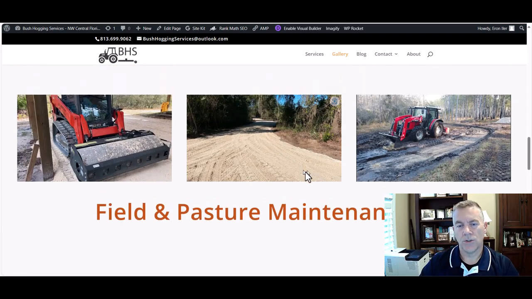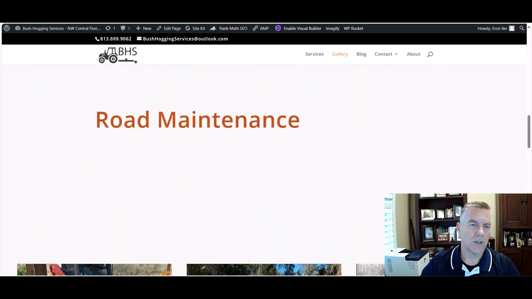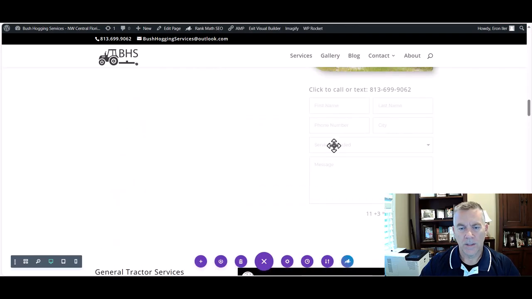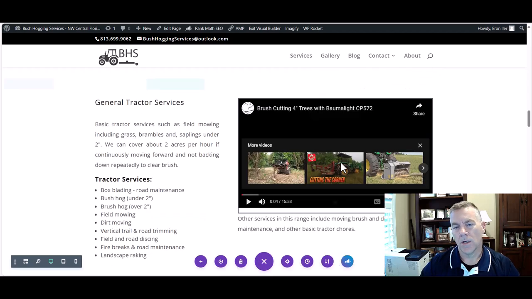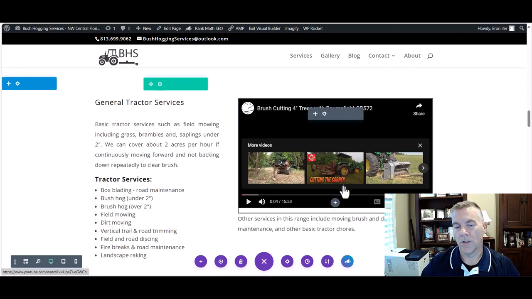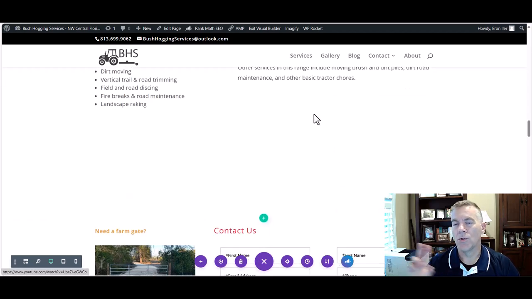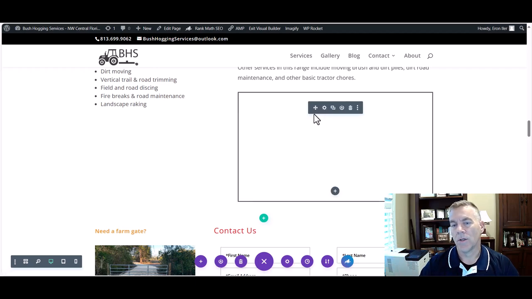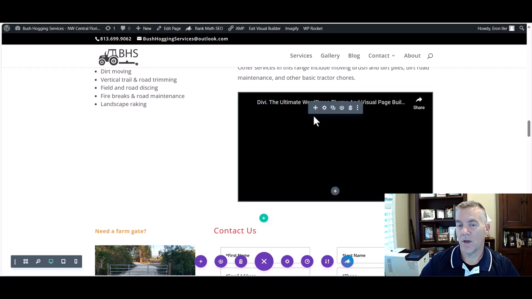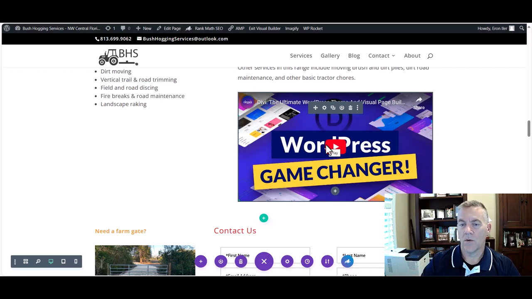And one of the tricks that you can do, and let me show you this on this page, is instead of actually inserting the video code, you can put a small image in place. And then all you do is you link it to the YouTube video. So it looks like that video is in place, but it's not actually connecting to grab the video. It is just displaying a little image.